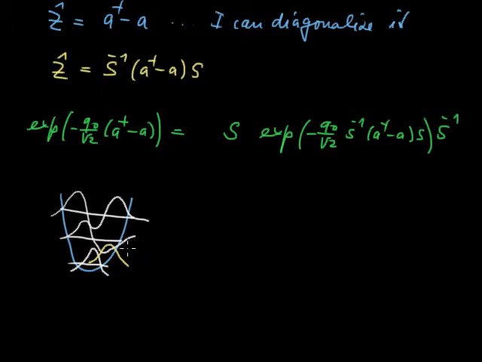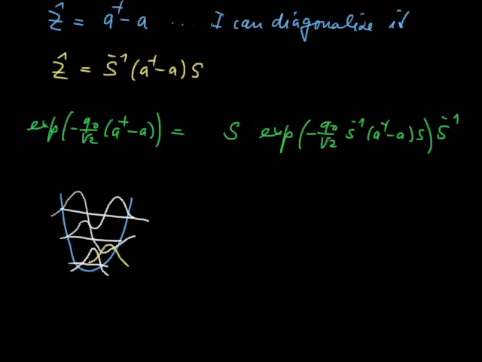This means that if the shift is not too big, I will not need many states to represent my new wave function. Or put it another way, the further away from the center I want to be, the more states I will need. But I can count on the fact that with small shifts, and we only need this for some demonstration, we will not need many wave functions to represent this. That means I can limit my space of wave functions to some finite number, and all these matrices, the matrix C for example, will be finite.